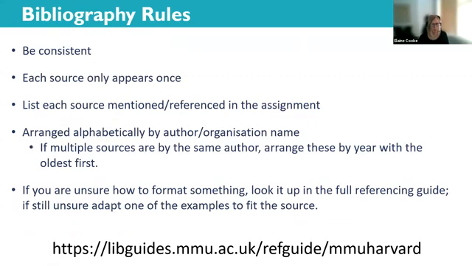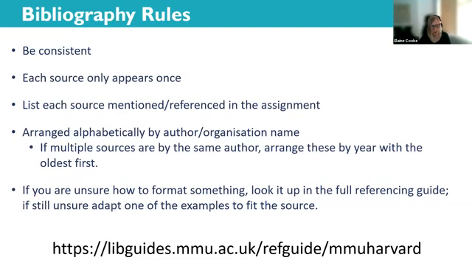And your bibliography at the end, so rules about creating the bibliography: be consistent. So again, if you follow the MMU Harvard formatting style, that ensures you've got consistency. Each source appears only once. List each source mentioned or referenced in the assignment, or if you're doing a bibliography, also that you have read around as well and informed your ideas.